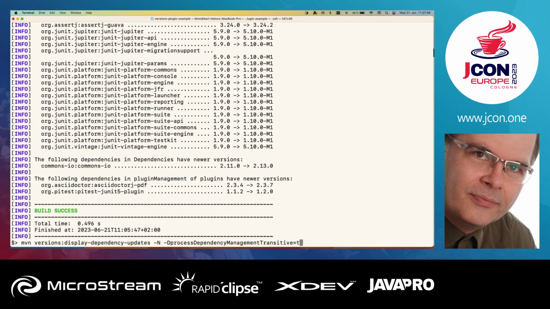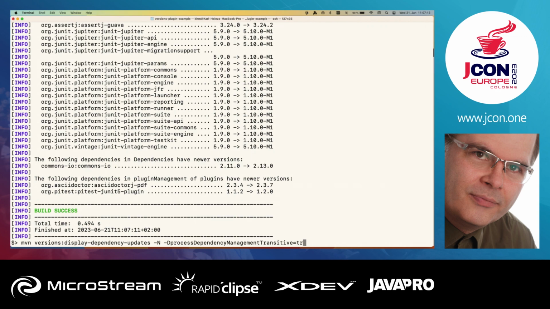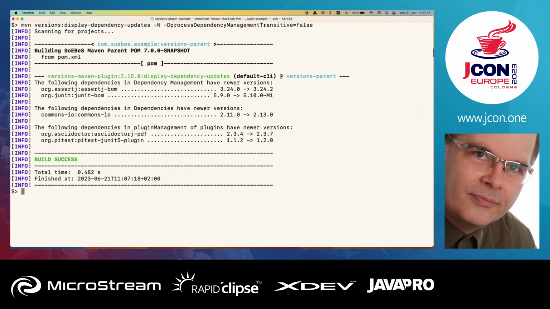That can be done simply by that. If I use true, which is the default value here, it will not change anything. Just to make it clear. So now I change the default value and give the false here. And that means we are dropping down the number of information. Now you're seeing more focus, that we are seeing only the information about the BOM entry itself. So we have only 2 entries, JUnit BOM, which is correct exactly because we have 1 entry. And we have another entry here, the SJ BOM as well. So you see exactly the information in this case which we are interested in.